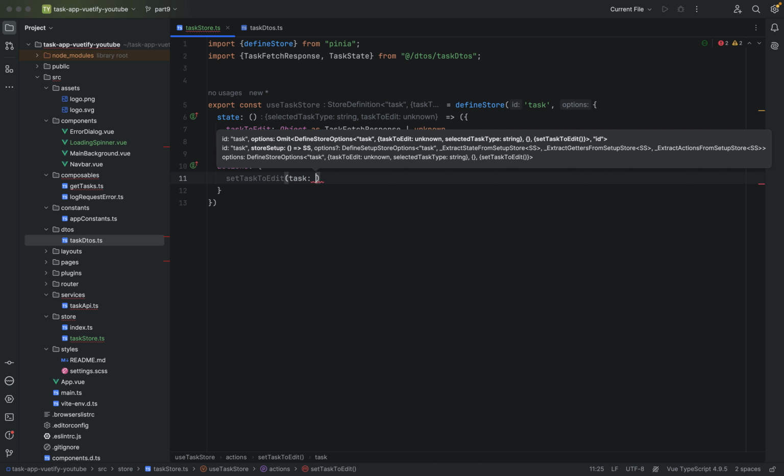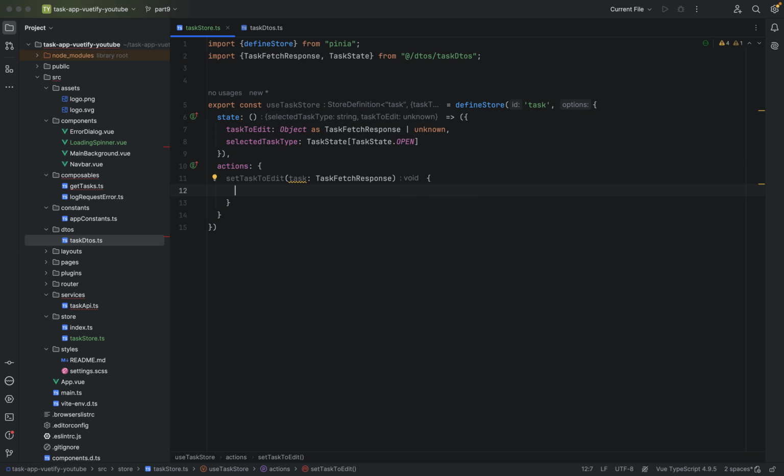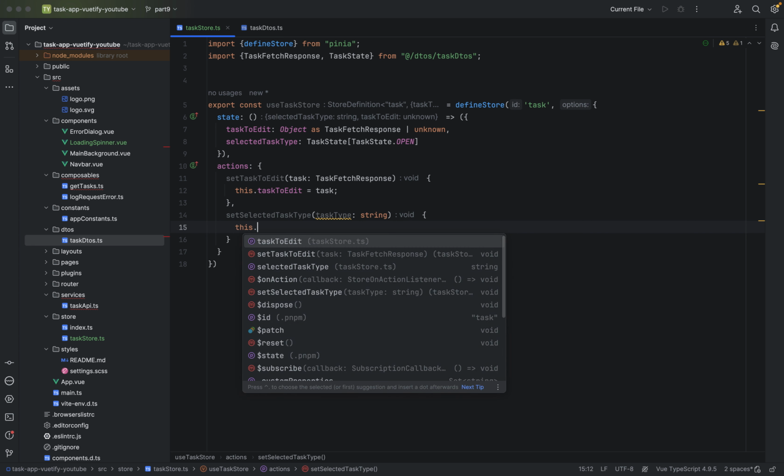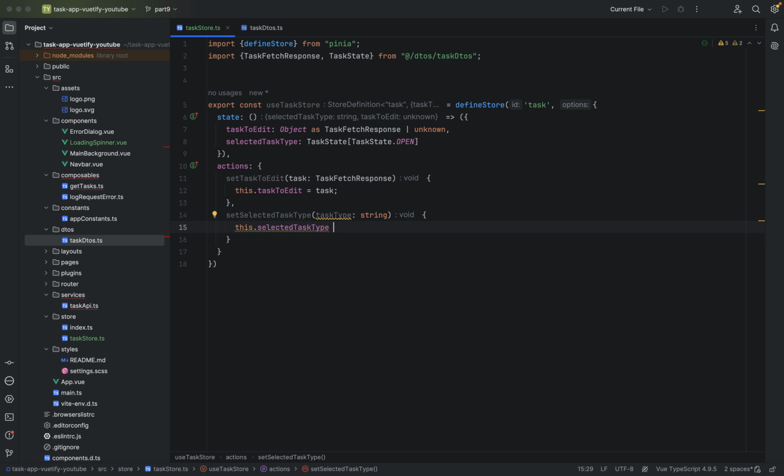Then we say task as a TaskFetchResponse, and we're just saving the value here: this.taskToEdit equals task. We do the same thing for the selected task type: setSelectedTaskType, with taskType of type string, and this.selectedTaskType equals taskType. And we're done with the methods.